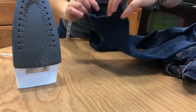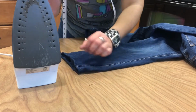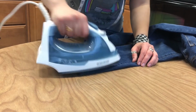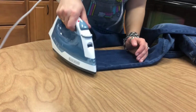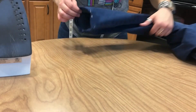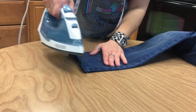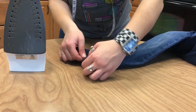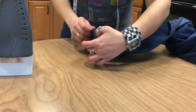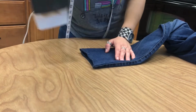Now that both halves are pinned, you are going to iron it again. You want a sharp crease. It makes it a much nicer finishing, and it's just much more professional looking. So you're just gonna press down, iron it, flip it. Same thing on the other side. And we have our nice sharp creases.